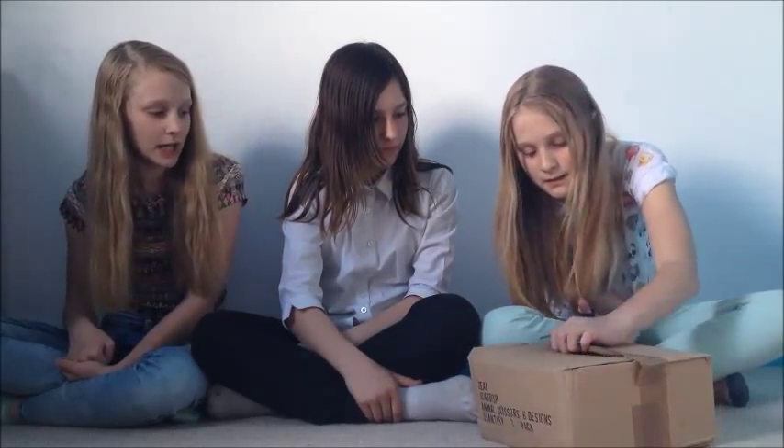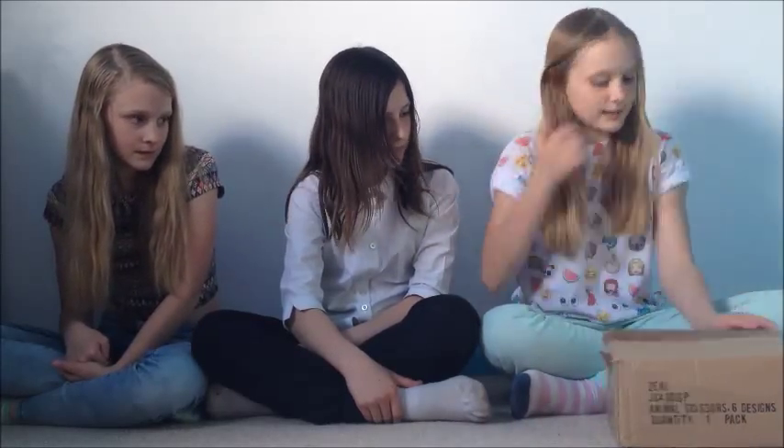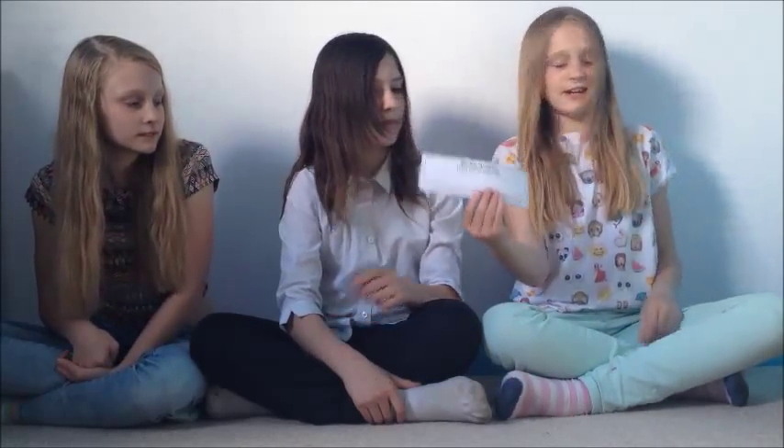We're going to go through this quite quickly because we've got a lot of stuff. Now we're going to go into the actual bag of items — it looks small but there's quite a lot in there. The first thing I can see is just this thank you note. Wow, that's a lot of stuff — I forgot how much was ordered!